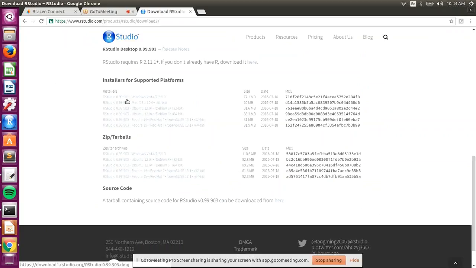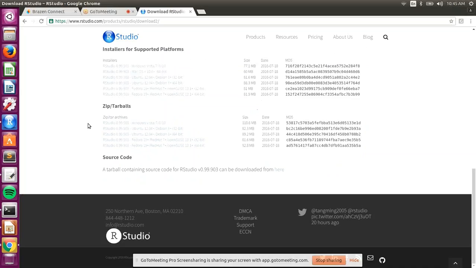For almost everybody's purposes, you can just download and use this for free. There are some rare instances where you might need to pay for a production license. They have versions for Windows, Mac, Ubuntu and Fedora.